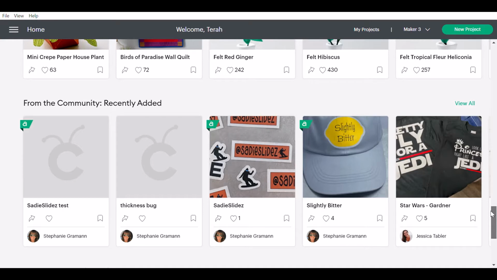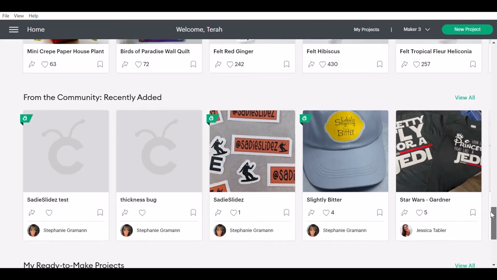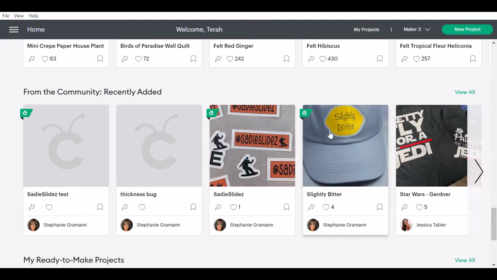We can give some directions. If some of you out there are really creative and you use different types of software where you create your own designs and then you want to share them with others, you can do that in this community sharing space.